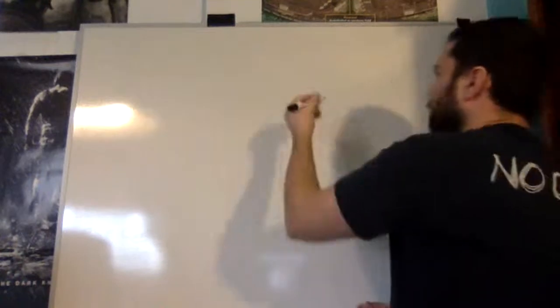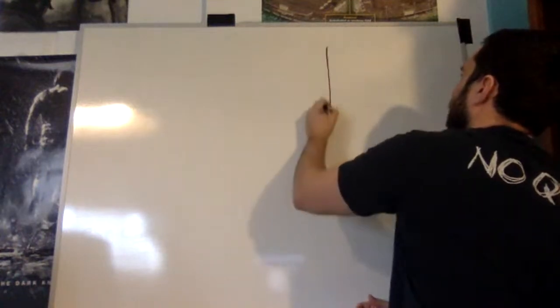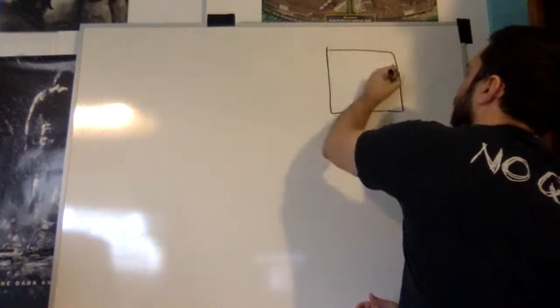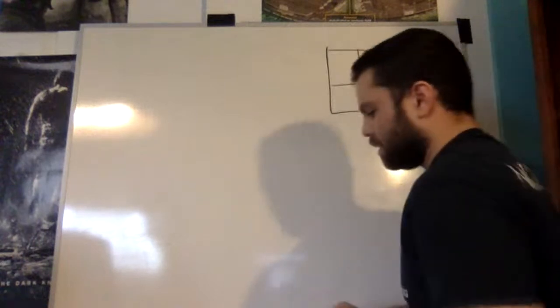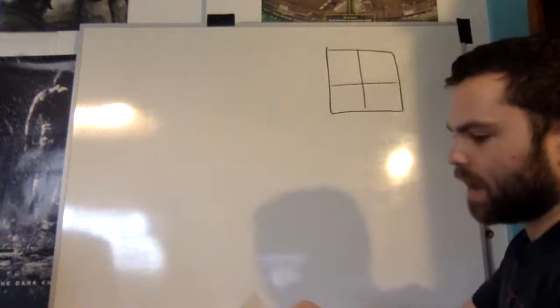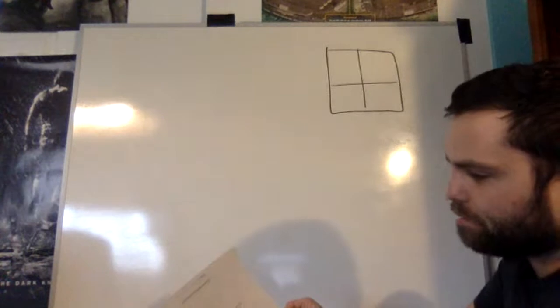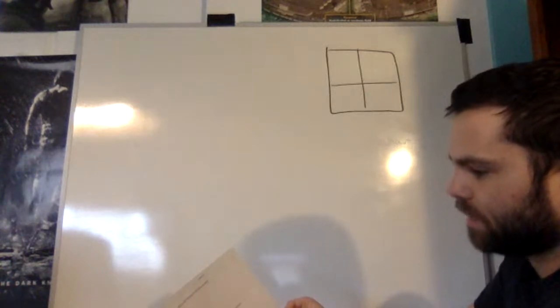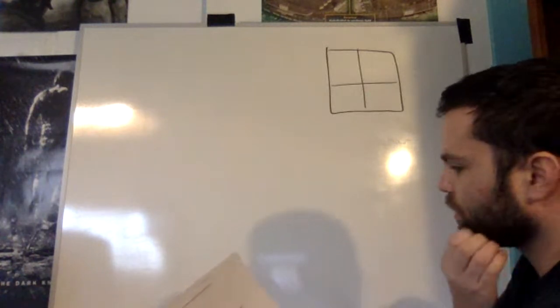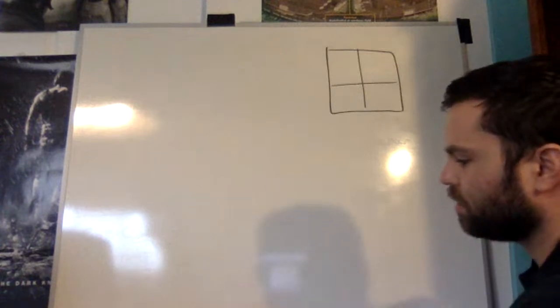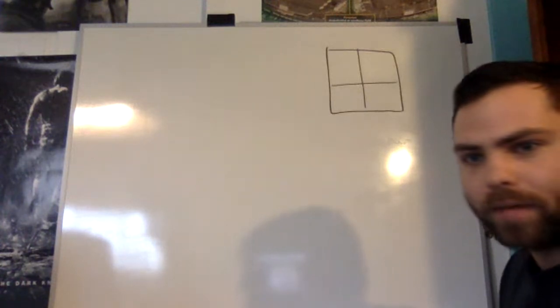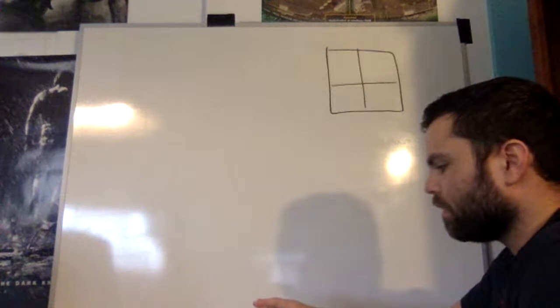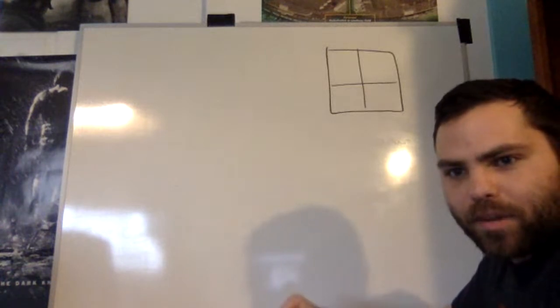All right, so we got another one. It says, if mom is homozygous recessive and dad is heterozygous, what percent will their child have blue eyes? All right, so this was a little bit of a tough one, okay? So homozygous, what does that mean? Is that same or different?